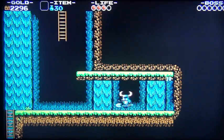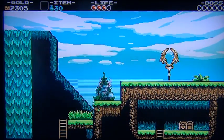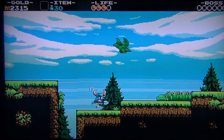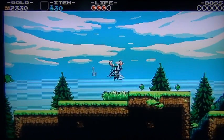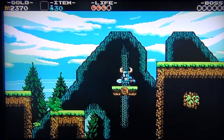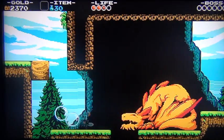So yeah, that element from Duck Hunt was very successful, and it's been put into this. And there's other elements as well. They've even got elements of Dark Souls in this game, and it comes in the form that you can actually leave notes around the levels for other players to see, maybe hints, tips, I don't know what other types of communication. I don't know if it's limited like Dark Souls or not. I haven't actually used that element of the game yet, but yeah, it's just full of cool ideas.